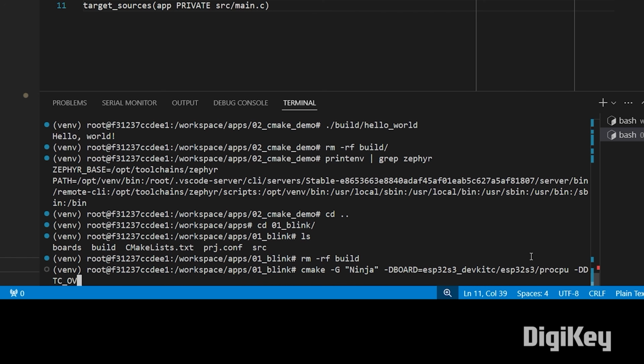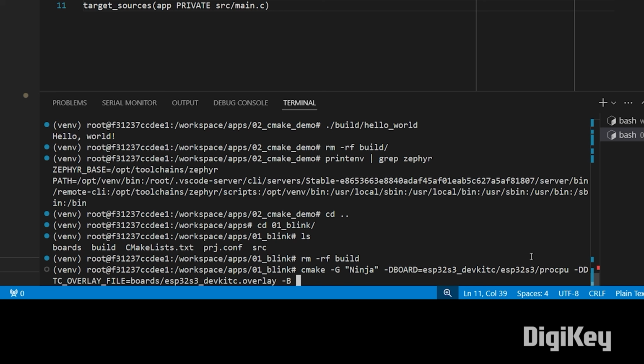If you remember from last time, we also needed to pass in our overlay file, which tells the build system how to connect the pins together using device tree, which we'll cover later. In this case, because we're not using west, we can just say -D directly without doing that -- because we're now passing parameters directly into CMake. We're going to use DTC_OVERLAY_FILE. This is another specially named variable that Zephyr looks for in order to set this overlay file so it knows how to build that device tree, so it knows how to connect all of our hardware together.